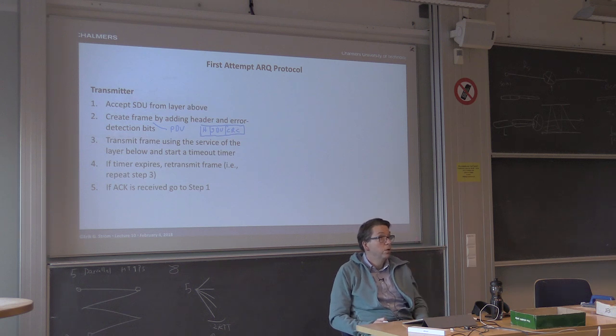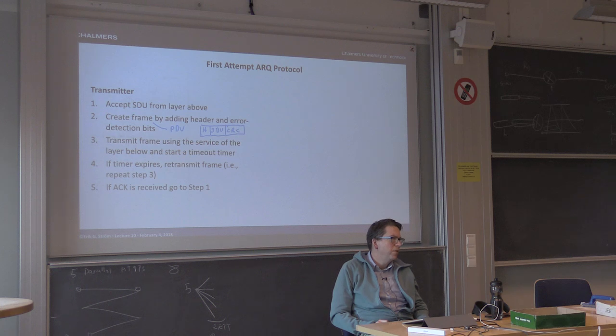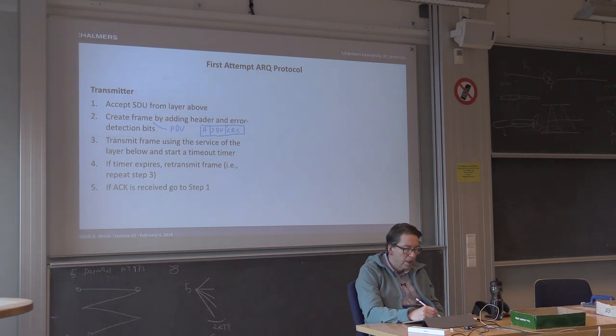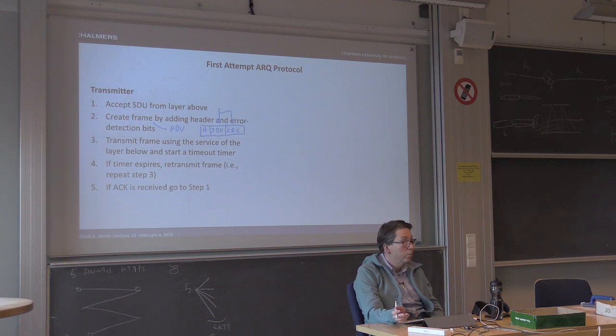Question? Trailer, is it always the error bits, or could it be something else? Nah, it could be something else. So this is just for illustration. The important thing is that we take whatever service data unit we have, and we calculate the control bits for that, and that is included in the packet that we transmit. Whether it's first or last or in the middle, it doesn't matter.